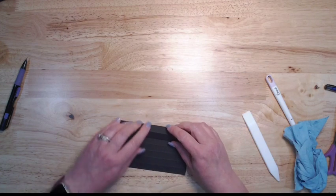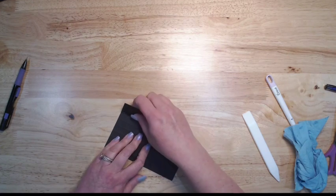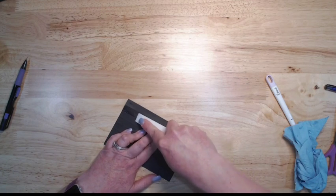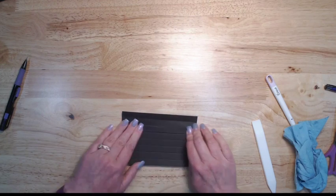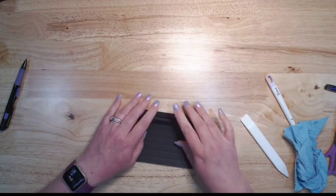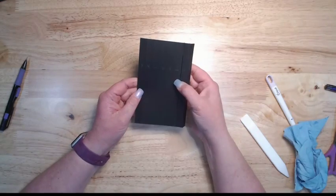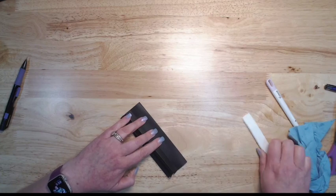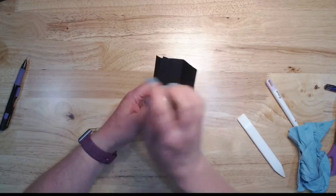Okay, and then that should have been enough time that we can fold this over and burnish. Flip it the right side up. And do it again. Okay. So there's 2 of our tabs. Okay. Skip our line, go back to our X's again, fold the score mark in between, and burnish.